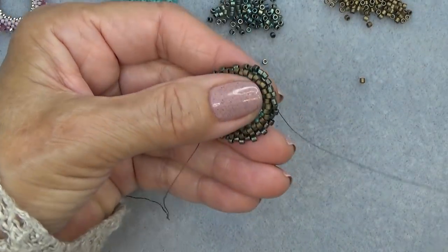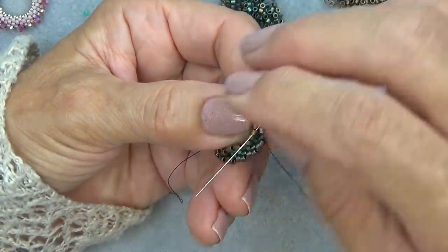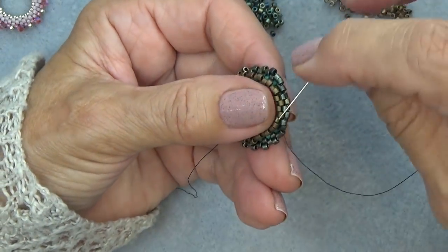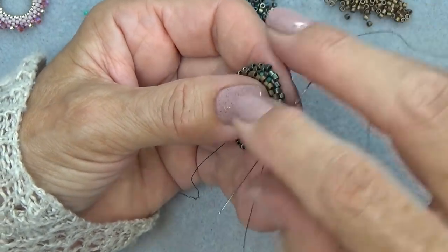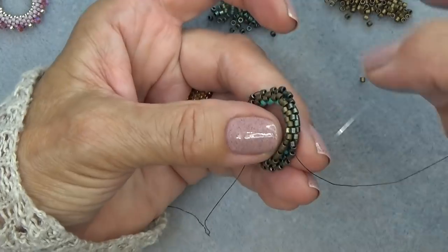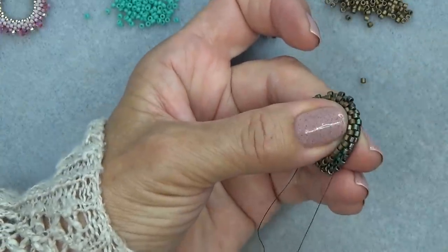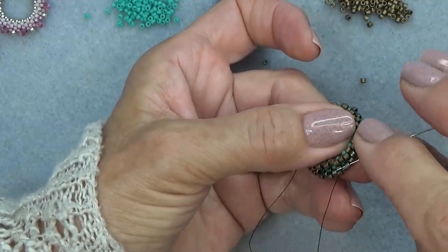Okay, so maybe let me try holding it. Well, I just have to hold it this way. So exiting this up bead, just go through the up bead on the other side. So it's on the diagonal. Exiting this up bead, going to go through the up bead on the other side. Just make sure you're going through the up beads, or the sticking out beads. And if you're having trouble seeing them, just kind of move it around a little bit until you see it. So you see that, pulls it together through this one. Very easy. Once you realize you're just using the up beads there and you're sort of on the diagonal.